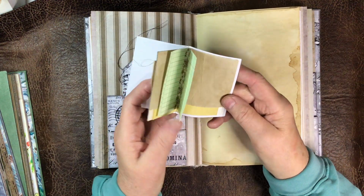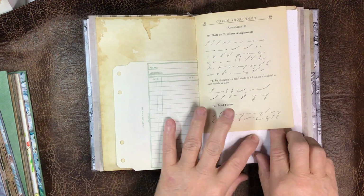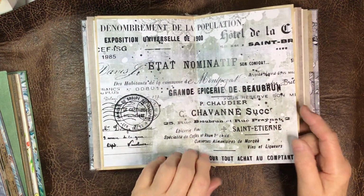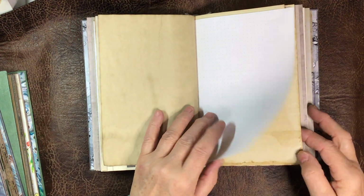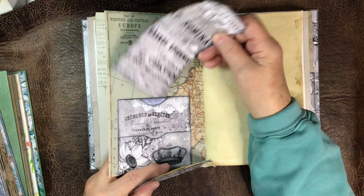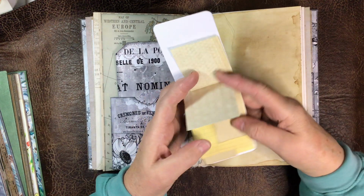And another little booklet with different offcuts. And the Greg shorthand. Another one of the beautiful pages. And here I have another little pocket with the back open. So there's three little pockets here. And this little booklet flips up with the different little offcuts.